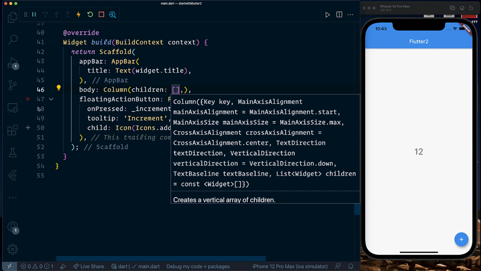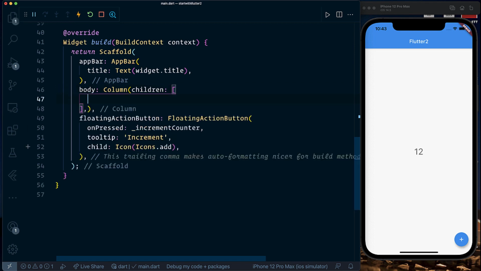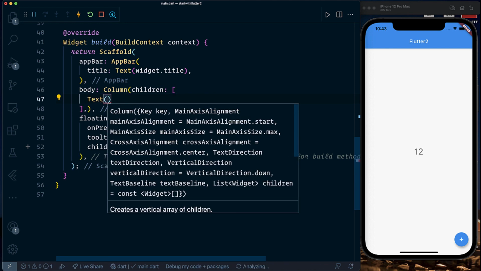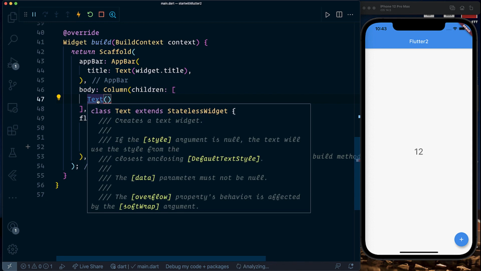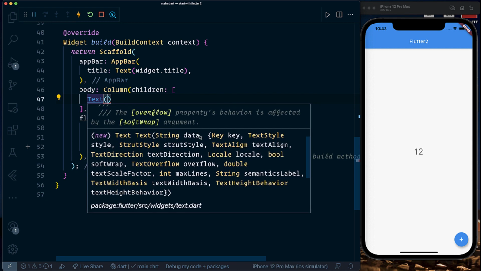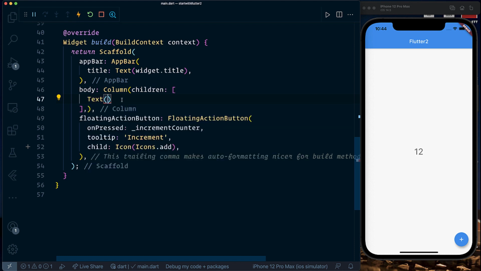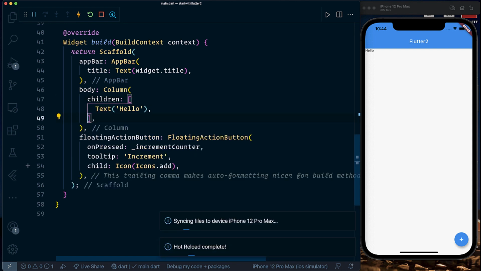All right, very good. So what I can do here, inside this array list, I can pass another widget. Let's say I just want to add a text. And that's a text widget, exactly. So if I look at the source code, you see that the text widget accepts data, and that's a positional parameter. You see there is no curly braces here, and there is another part of the parameters which has curly braces, and that means the positional ones are required by default. You have to pass something. Hello. And hello is coming very on the top. It's very small though. All right, very good.